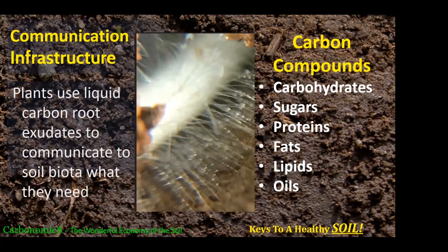Here's that picture I was telling you about. Look at this. Now this picture was not taken with a high-dollar microscope. This is taken with a $150 ProScope. And if your district doesn't have one of these things, they're really cool. You can buy them on Amazon. They clip right to an iPhone. And for 150 bucks, you can take pictures like this.